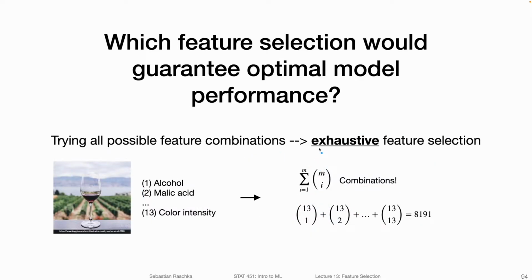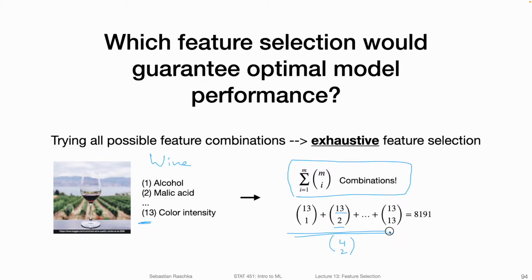Now let's consider a different data set that we have already used in the previous videos, the wine data set. So we have here the wine data set where we have 13 different features. The approach to computing the number of combinations is still the same, but you can already see that this would become more expensive because we have now more different feature sizes. And also, there are more ways, let's say, to select 2 features out of 13 than there are ways for selecting 2 features out of 4.